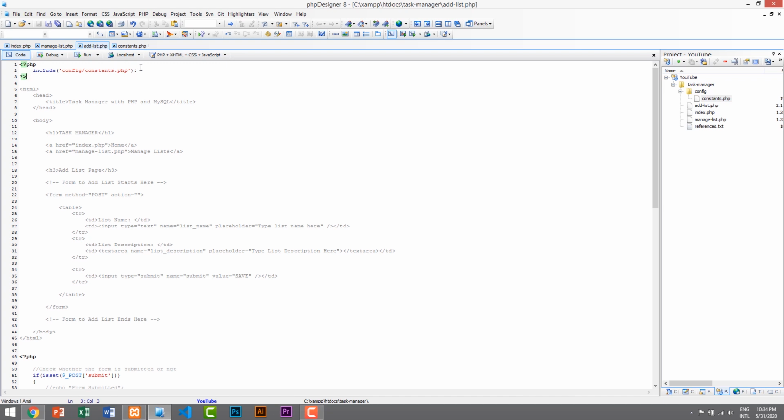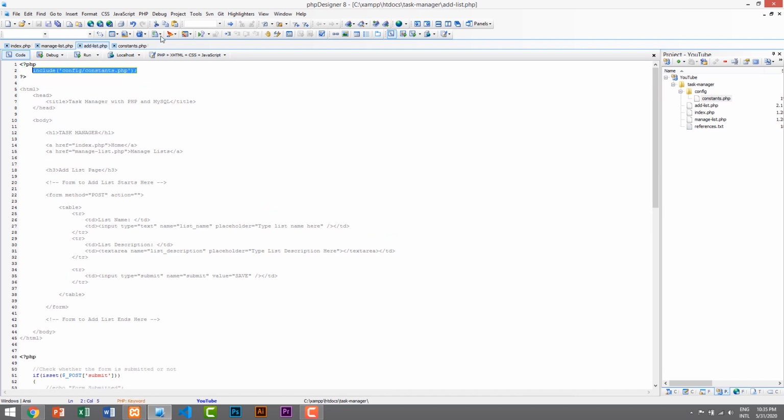And similarly, we also have another one which is require. Require and include are similar, but if you have an error on the constant page and you use include, it will show the error, but it will also process other things. But if you use require instead of include, and you have an error on constant.php, then it will show the error here as well, and it won't process other things below that. So that's the difference between include and require. And as we have include once for include, we also have require once for require, and that also has the same property: require can be done multiple times, but require once can only be done once. So please go to Google and see the differences between include, require, include once and require once.